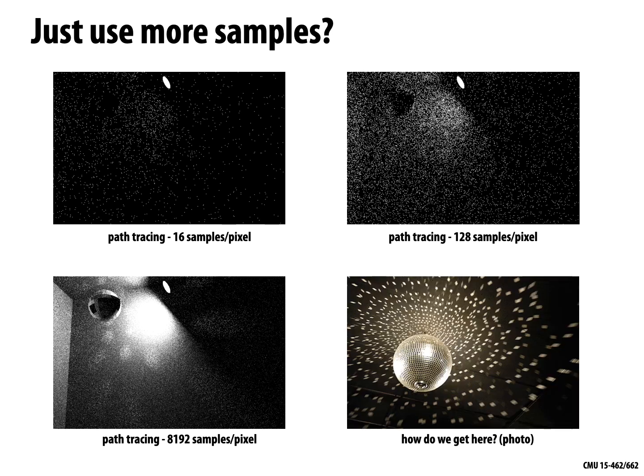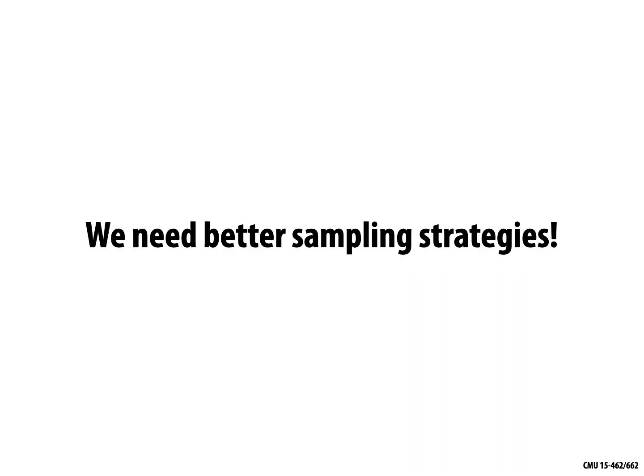How do we get here? How do we get to a nice, smooth, beautiful image without going totally crazy with computational effort? And the answer is not that we need faster processors or anything like that. It's that we need better sampling strategies. We need to figure out how to shoot rays in places where we have useful information, useful light in this case. Okay? So let's think back to this idea of importance sampling, which we've already talked about a little.